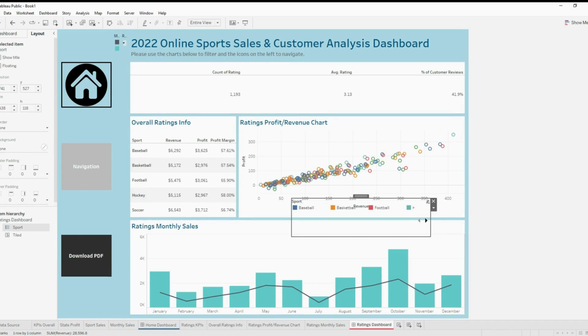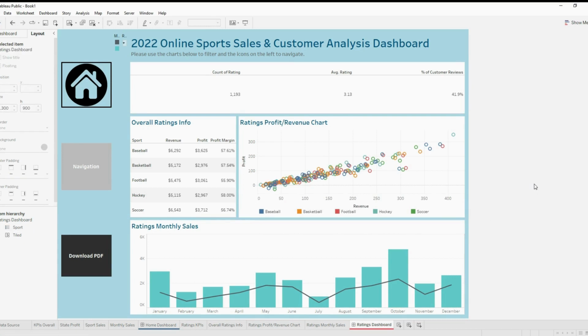Let's take a look. Get rid of the title. Make that a little bit wider. Don't need that much room. Let's see how this looks. Let's see right there. And okay. Looks pretty good. So now we have our legend here. So now we see anything that's blue, that's baseball, orange is basketball, red football, and so forth. So let's leave that there.